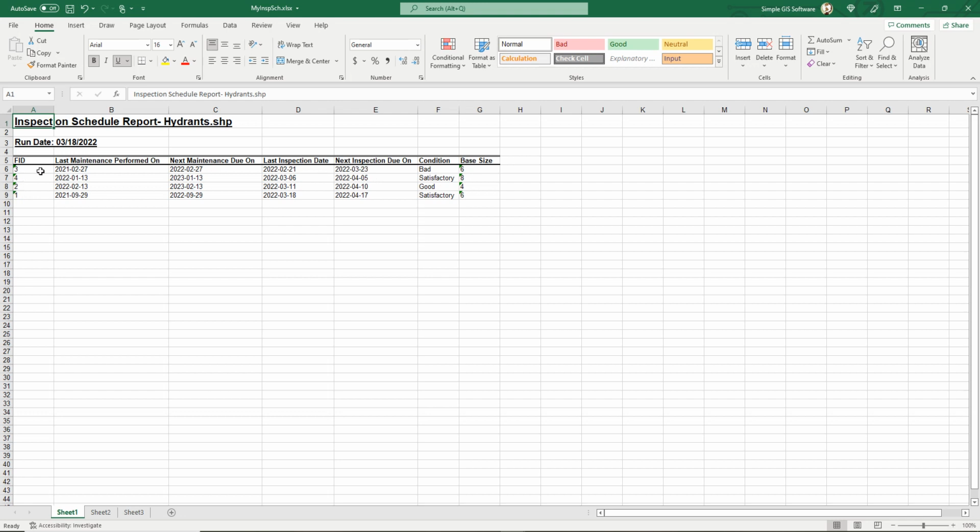So I see I have this feature here that's coming up first on March 23rd, followed by an inspection on this particular feature on March 5th, then one on March 10th, one on March 17th. This is all of the attribute data that it's putting out. So if you had a street address or something associated with it, and that was an attribute field that you had created in your shapefile, that would show as well, or any other descriptive data about the particular asset.